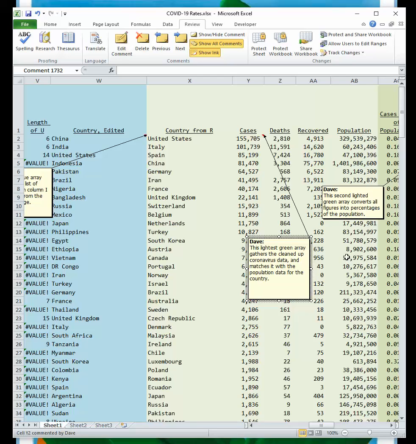So part of the reason I'm doing this, of course, is we're 5.5 times the size of Italy. We can see that right here. We should have 5.5 times as many cases, and we just don't.